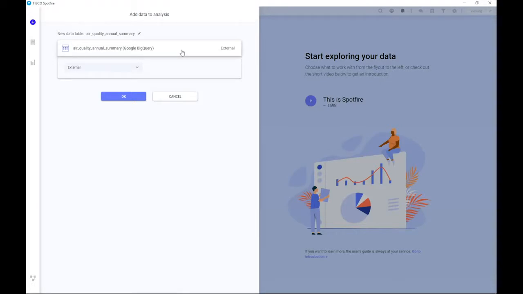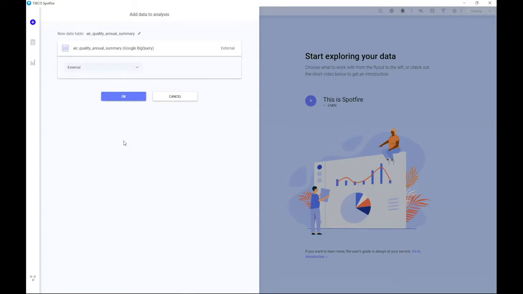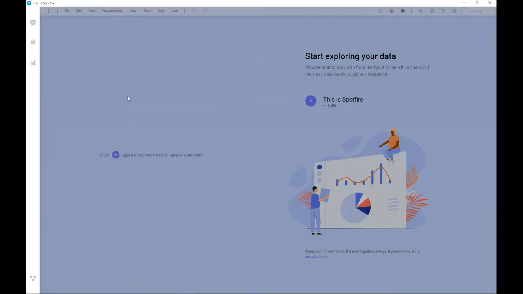This is Spotfire 10's view that allows you to review what data you're about to add. Here we can see that you have some data loading settings available. You can import data, you can define on-demand data loading from BigQuery, and you can keep the data external, which means queries will be pushed into BigQuery. A lot of our customers are using fairly large data sets in BigQuery and prefer to keep data in BigQuery and not copy those rows into Spotfire, and that's what I will do in this demo as well, use the external option and push down queries.